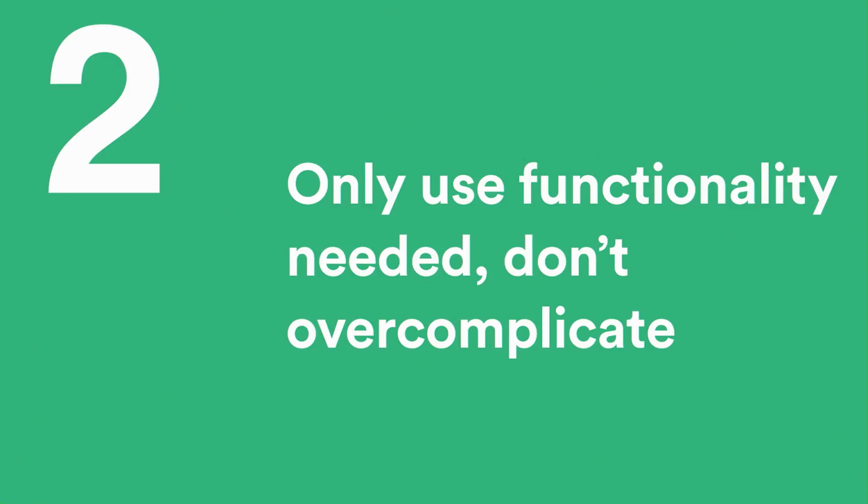I see a lot of teams just diving in, and the champion of the team goes in and implements all these crazy things. And what happens is half your team will say, oh, this is too hard to do. There's too many things going on. So they will end up not using the tool at all. So it's very important to start basic so the whole team can actually go into the tool and use it. And then they will slowly realize, okay, wouldn't it be good if we can do this part? Wouldn't it be good if we can track how long this request is taking? Then from this, you can start adding those features on top of service desk.